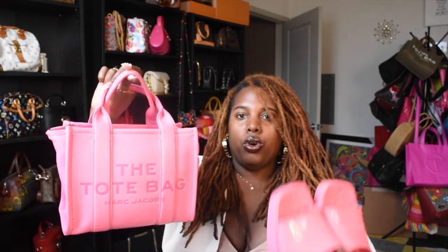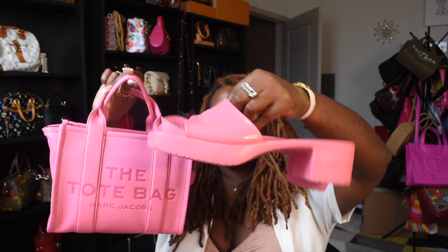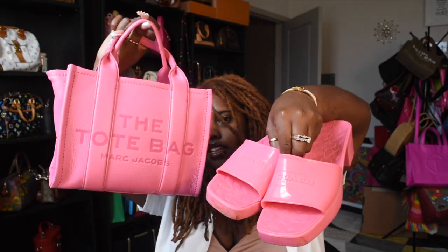This is still a great bag. I forced myself to wear it this week, and that's why I get to talk about it right here. Last year I wore this bag for my birthday, and then I also wore it in the summertime for my best friend's birthday. I paired it with these shoes I got from Coach, which are the Petunia plastic leather mules. So cute — I thought this was such a cute set.